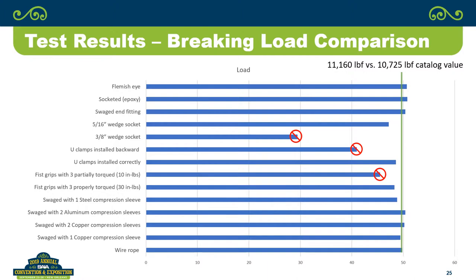So you go, okay, you can use all of them, other than that 3/8 inch wedge socket, and I'm telling you, you don't want to be doing that. But you also look at it and you go, okay, U-clamps installed backwards. Boy, that's getting clear down. You're clear down right at 80%. Is that something that you really want to do? Because if you put the U-clamps on correctly, they actually perform pretty decent.